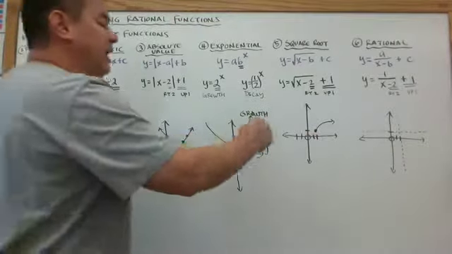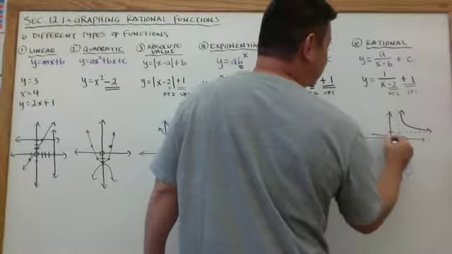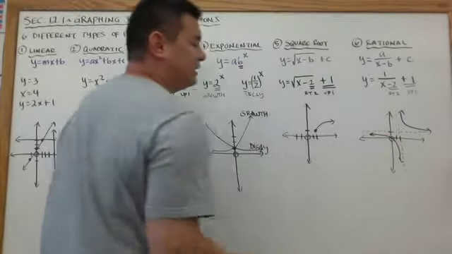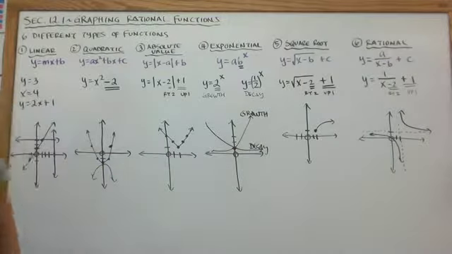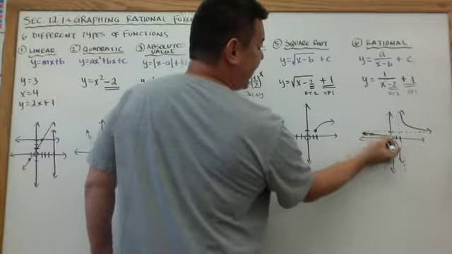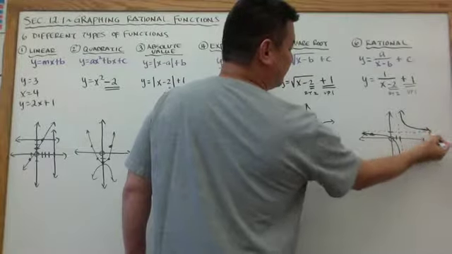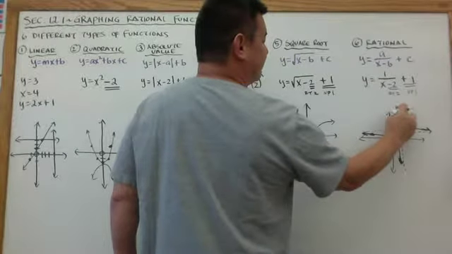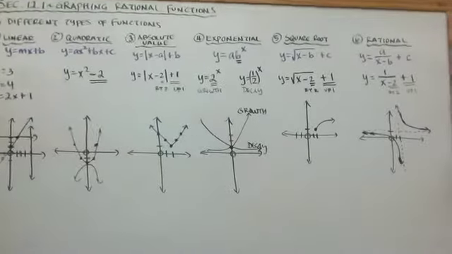Then you would draw an xy table, and your graph would look something like this, where it's almost like an exponential growth, where it gets closer and closer to an axis but never touches. So this graph here gets closer and closer to this asymptote here, and closer and closer to this one, but it never touches. And this one goes closer and closer to this asymptote, and this one goes closer and closer, but it never touches. So you can see the 6 different graphs with the 6 different types of functions, and I'll explain the rational ones more in detail now.